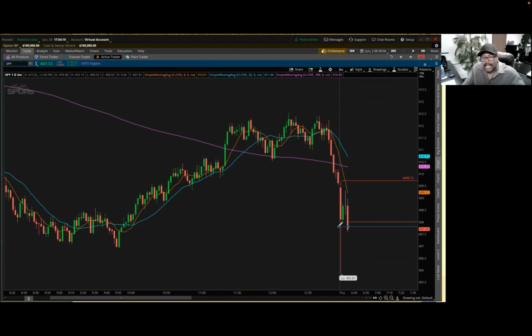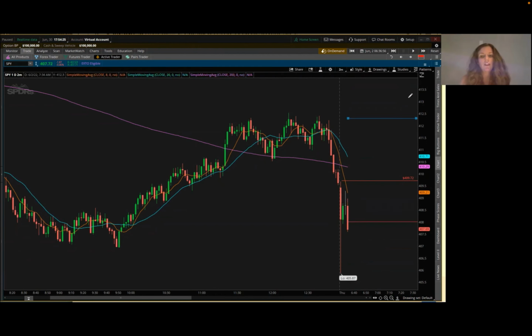So I would have added right here, Colleen. See, we got the color change? Yeah. And as soon as it surpassed, that would have been my add. A little too early, now that I see that, because I would have maybe anticipated, and I shouldn't do this, that that would have been a green candle.